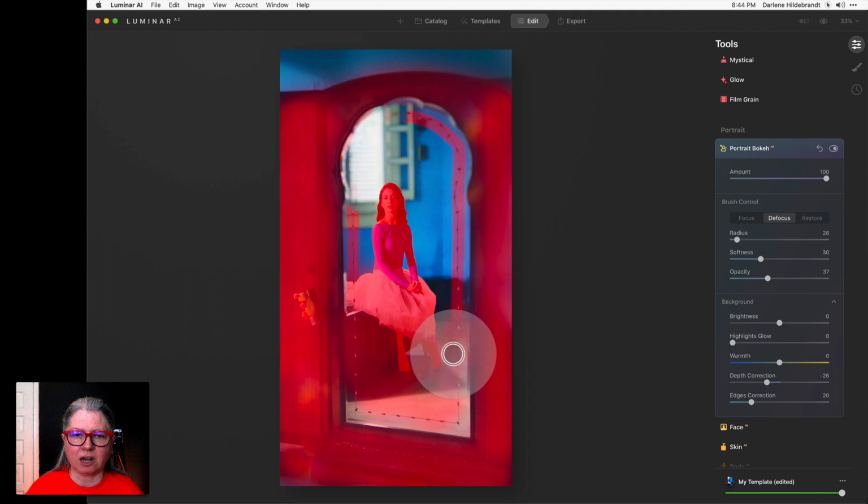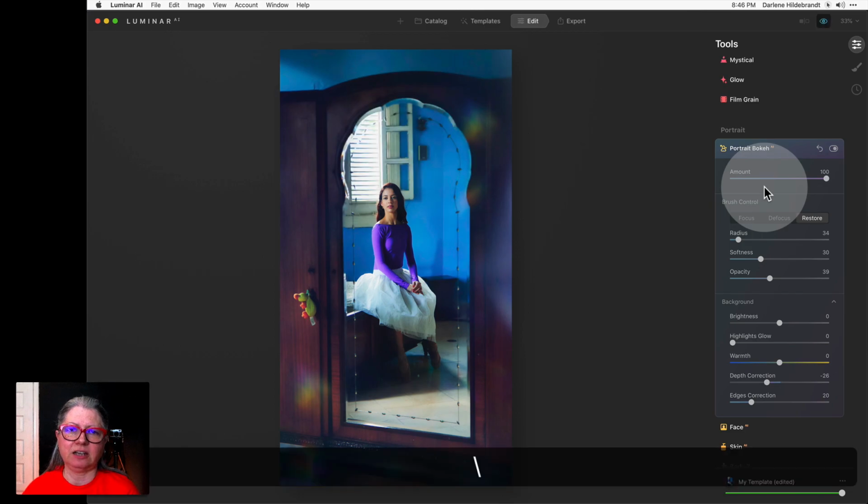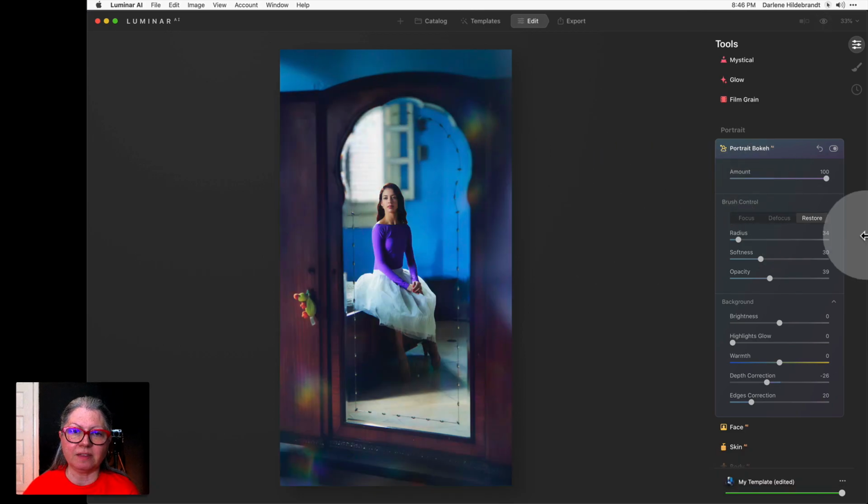You can see that I put focus onto this little edging of the mirror so that it shows in sharp focus, and it really helps to outline her. I don't mind that at all. Let's take a look at a before and after. So see how fantastic it is, it's actually blurring the background in the mirror. I found this actually really impressive. So don't be afraid to try this on some complex images.